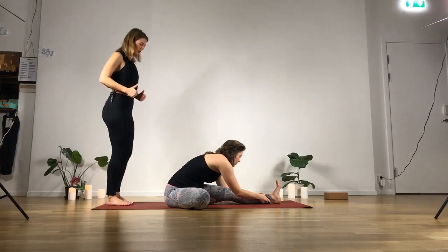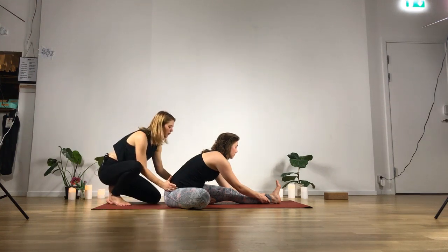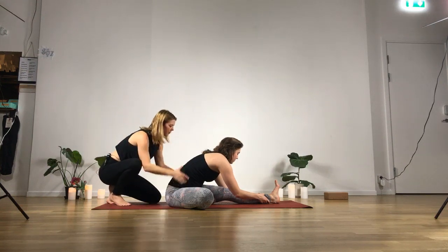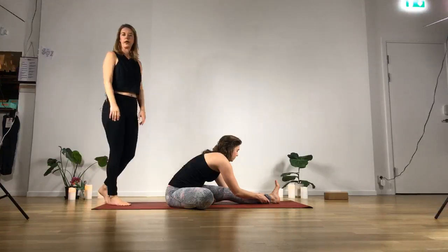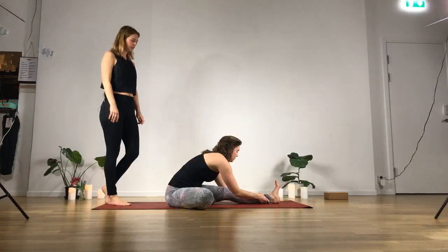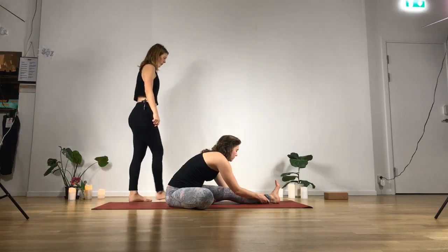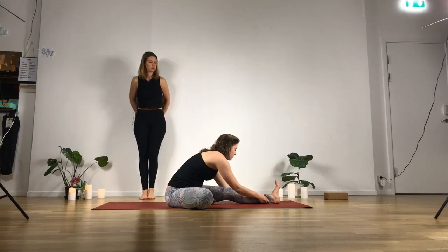Then first, reach the chest a little bit forward one last time. And exhale, fold into the pose. And just start to let go. Soften your breath, soften your groins all around the hips. So don't think about pushing yourself forward. Just be exactly where you are.